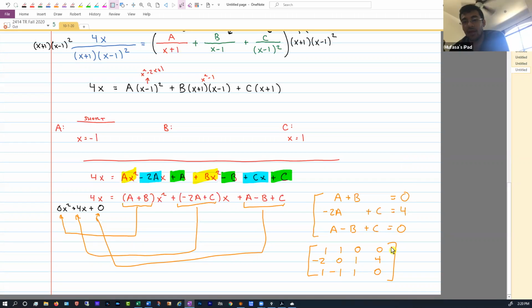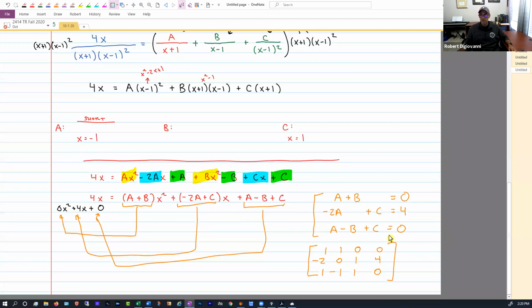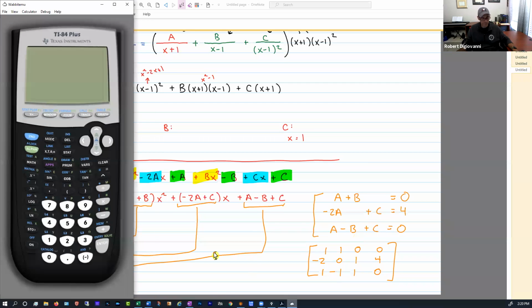Is there any way I could do it by hand then? Yes, I mean, this could be solved by hand. I would go back here and solve the first equation for A, plug that in here, and then try to get the rest. There are ways, but we'll figure out a way for you to use technology to help you through this, all right? Okay, now I'm going to go to my calculator and do that.